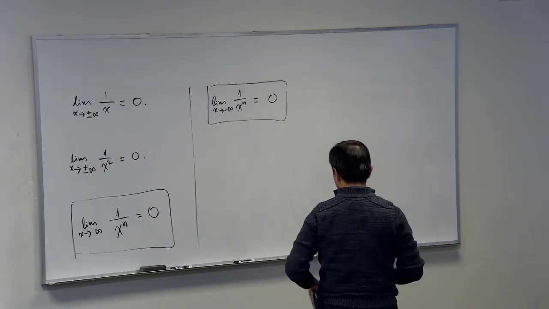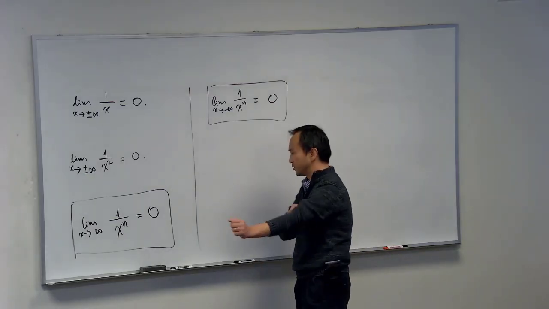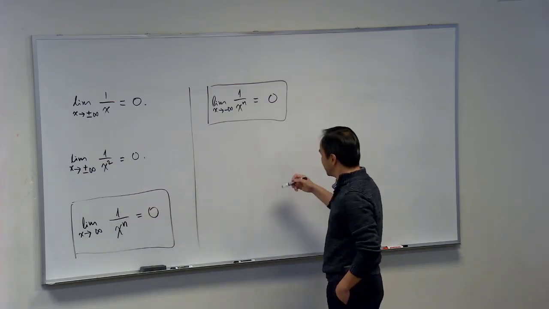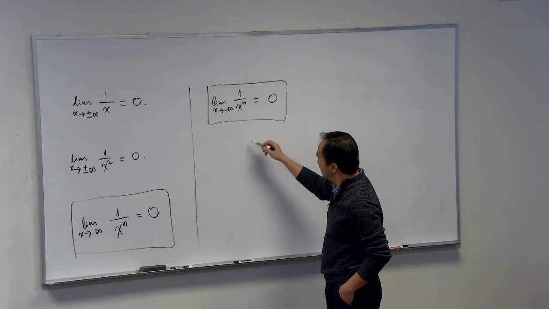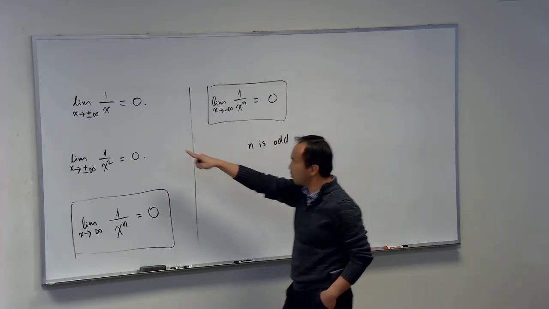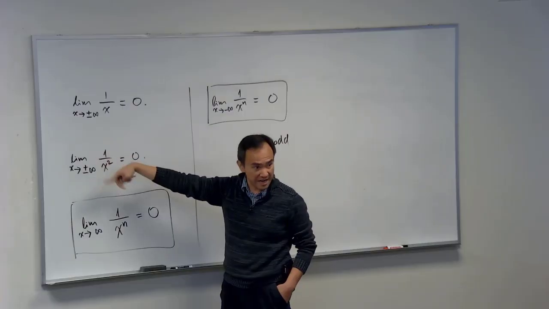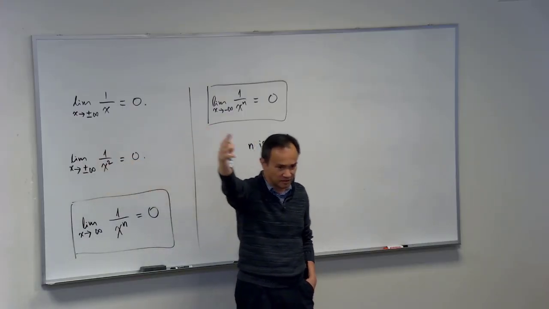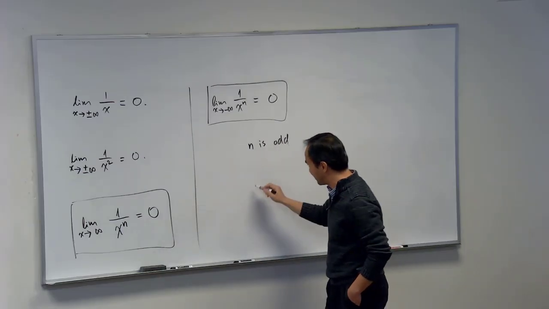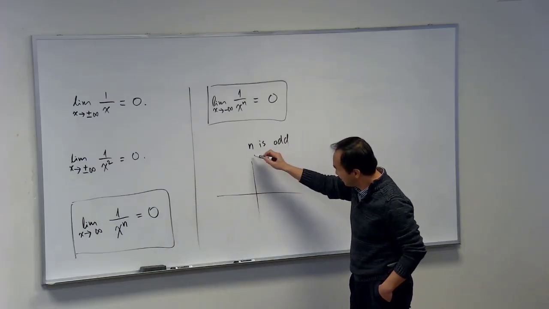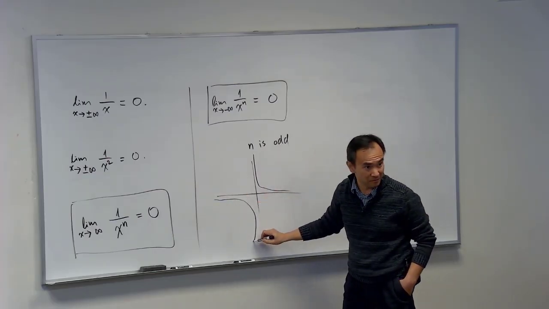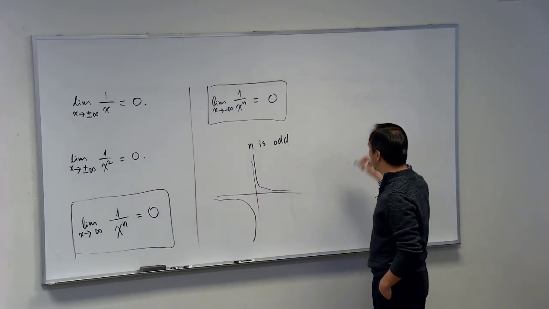And then for this function, the one hard truth about this family of functions is that if the n here is odd, right? Now I'm talking about not just 1 over x, not just 1 over x squared. We're talking about 1 over x to the 99th power, for example. So if the power here is odd, then the graph will generally look like this. It looks very similar to the 1 over x graph there. See what I'm saying now? Okay. And then when n is even.